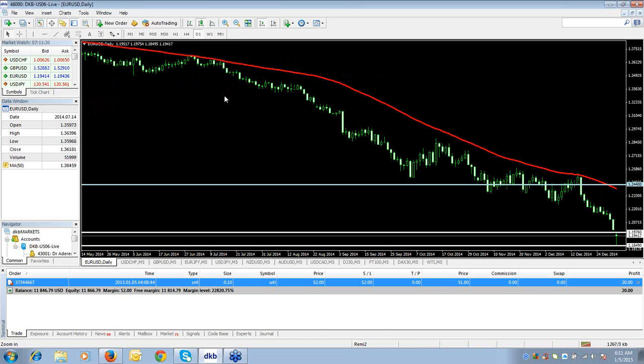So from a swing trading point of view, looking for swing trading opportunities, I tend to use the moving average 50 to swing trade. So you can see today, if I just put my cursor over the candlesticks from today, and then obviously I'll look at my data window here on the left. So that's the data window there on the left. So I'll put my cursor on today's candlestick. You can see the date is the 5th of January, that's today. And the moving average 50 for today is 1.2401. So I'll just round that up to 1.2402.